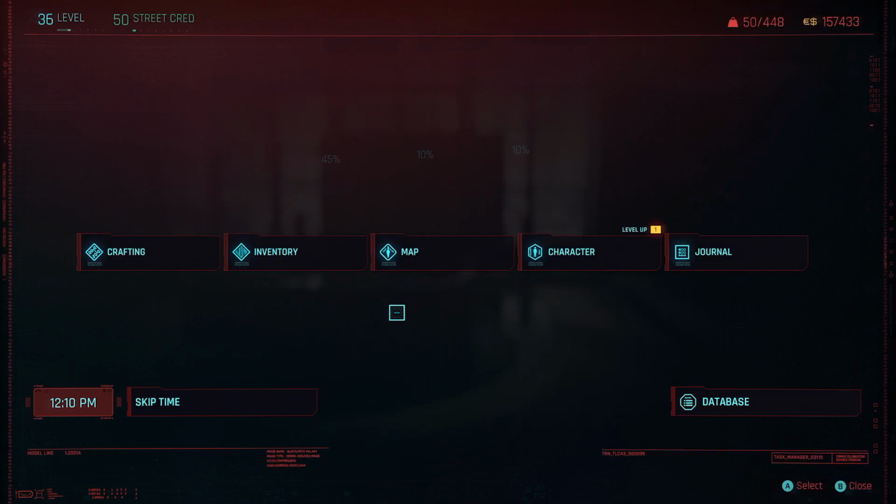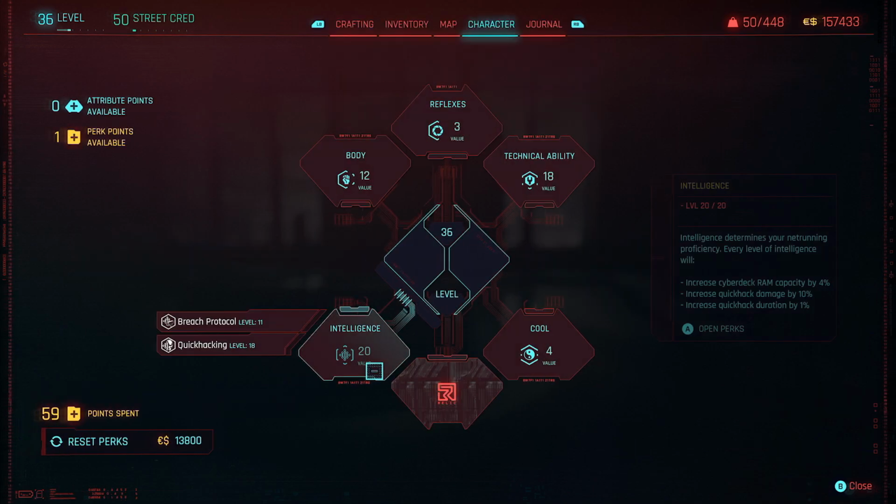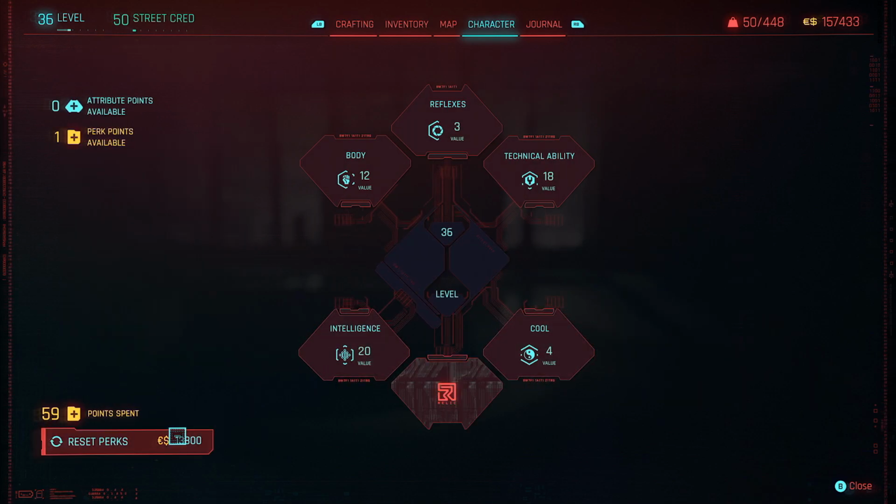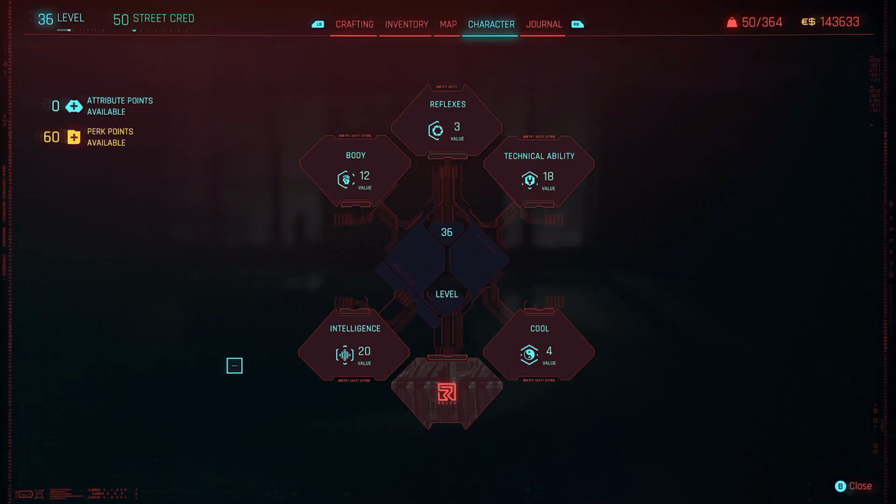Now the benefit of that as well, of course, is having those 4 perks as free slots now that you can allocate perks into different areas. That's why you'll do that. Now for reference for this video, I'm going to reset my perks so we can see what it's like to, of course, craft quick hacks.